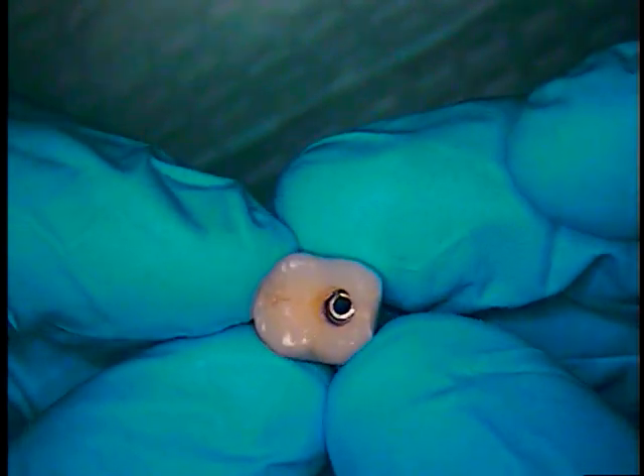We're setting that aside — obviously we're not going to put any of the original parts back in. This is the crown, and if you look at the axis, this is the distal aspect. You can almost see how this might have hung up the shaft itself, the way the axis hole was created. That caused the driver to go in on an angle and never be able to tighten it properly — that's one of my theories. You can see this is all undercut on the distal aspect, and this is all the mesial. So it's a cantilever kind of crown, and forces on one end can cause the other to teeter as well.